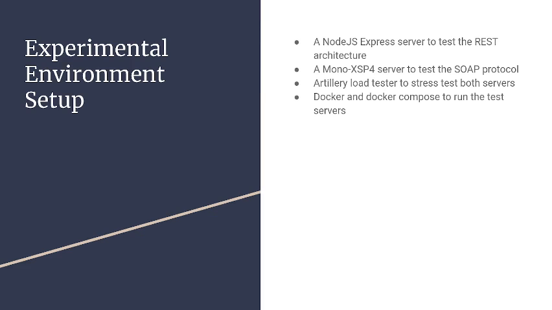You can configure it to sustain a load, ramp up a load, and do loads of different types, and it will output it in a nice JSON format, which can then be switched out to an HTML report, which I will show examples of more near the end of the presentation. Docker and Docker Compose were used, and they speed up the process and allow for faster ups and downs and easier modification to the servers.